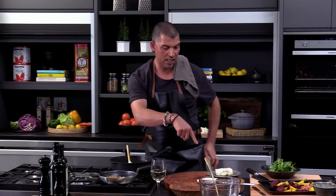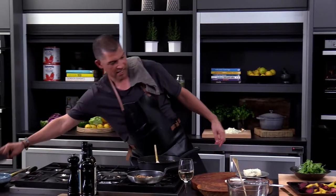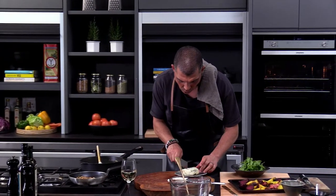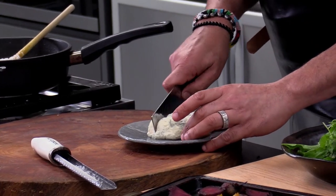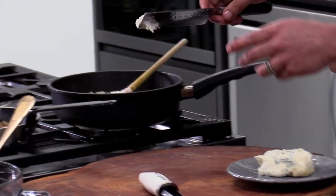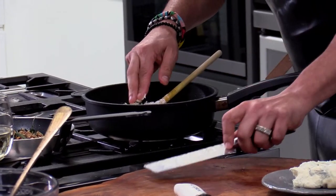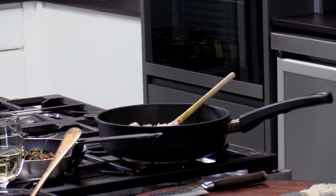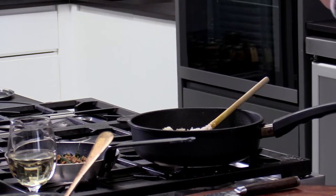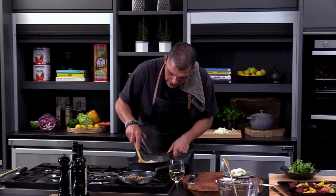You can always add, whether it's goat's cheese or, in our case, we're going to add this beautiful, I need a new knife, this beautiful gorgonzola, creamy gorgonzola, adding more creaminess. Look at that. Okay, it's sticking to my fingers. That's normal for gorgonzola, by the way. So, you see, now I just want to mix that in there.